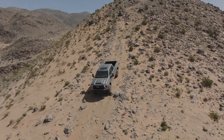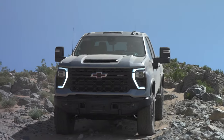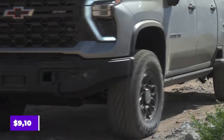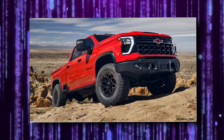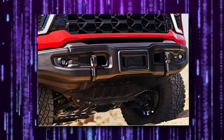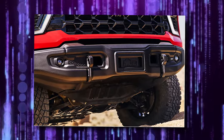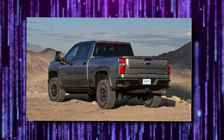Short for American Expedition Vehicles, Montana-based AEV has been in cahoots with Chevy on their most extreme off-roaders for some time now. And for a cool $9,100, you too can transform your truck into an AEV Bison. Along with those aforementioned 18-inch wheels and matching spare, in Bison spec you'll get special stamped steel bumpers at both ends. Up front, that means integrated fog lights, burly recovery points, and winch capability. Out back, it's another pair of recovery hooks for when things get extra crazy on the trail.